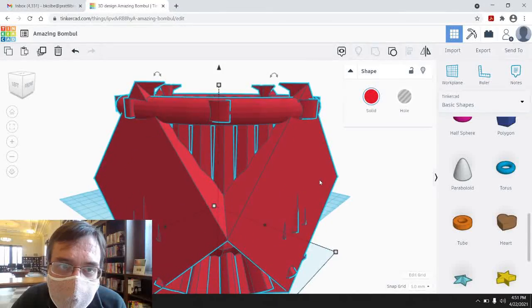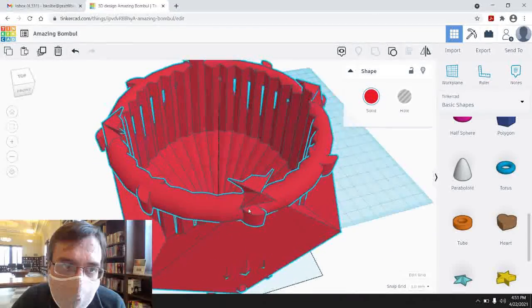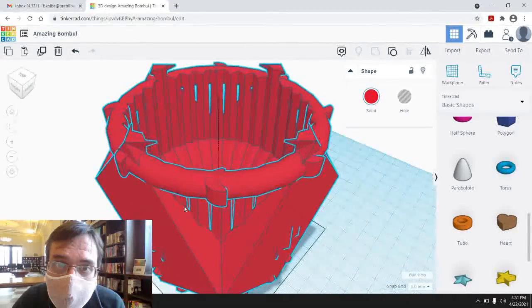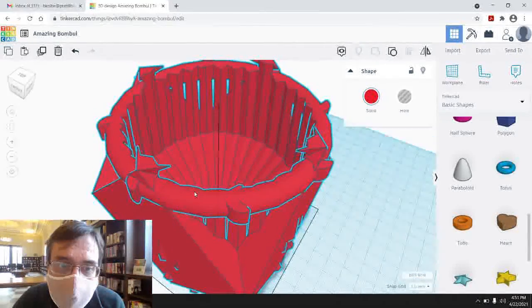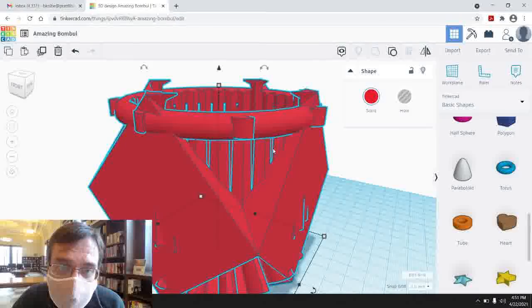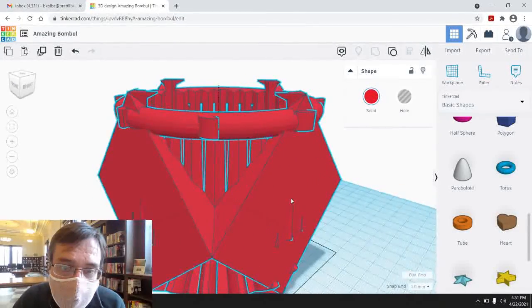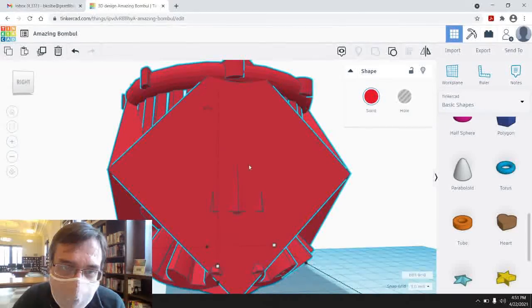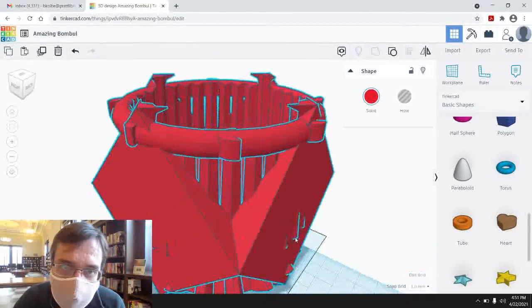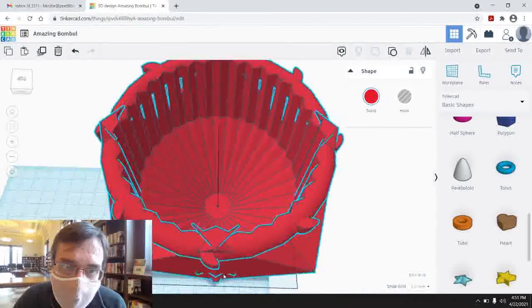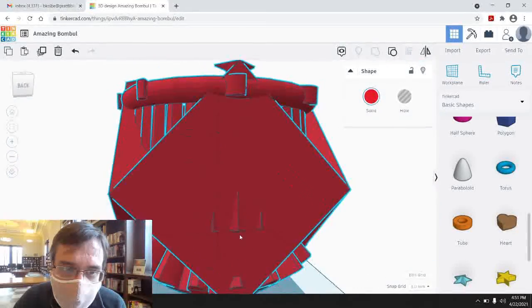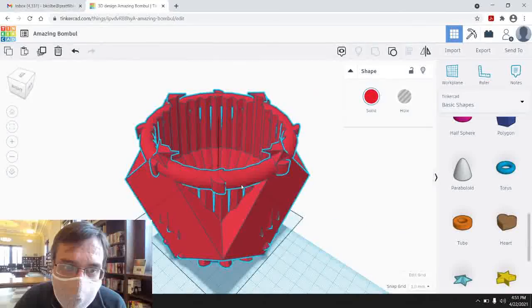I think it's really interesting how these little bits got left sticking up at the top. I think those look pretty cool. I really like how these gaps remained in there. I really like how some of the edges of the design showed up on these flat surfaces. And I'm pretty happy overall with this. It is a very nice little geometric art sculpture container.